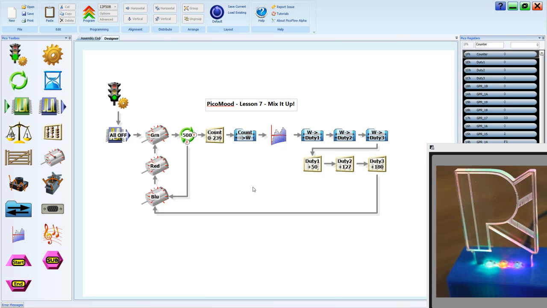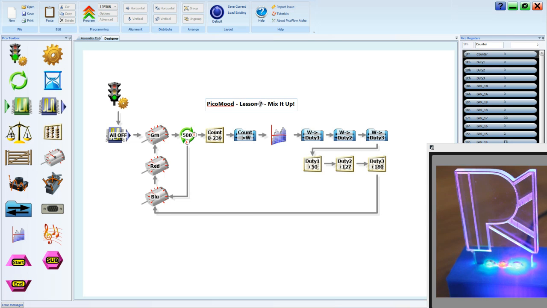So last lesson we looked at how to mix it up so that we had all three LEDs going, using three motor speed tools to get the PWM. We also looked at how to copy that lookup table results into three different registers, GD1, GD2 and GD3. And we looked at how to use those three counters to modify the result for each of the GD values so that it had the shift and broke the sine wave up a little bit, giving us a nice flickering pattern.